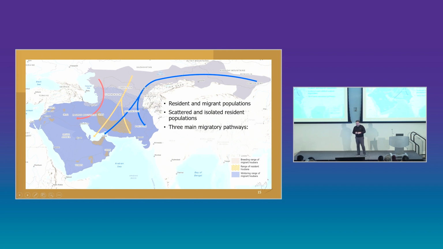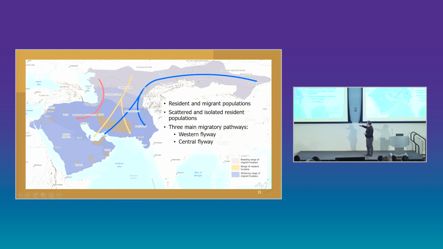And if we look now at the migratory population, you have in gray the breeding range of the migratory population, and you can identify 3 migratory pathways. These were identified with very extensive radio tracking, more than 1,000 birds. And so we have the western flyway, where birds are going along the Caspian Sea, then moving towards the eastern Euphrates region all the way to Jordan.